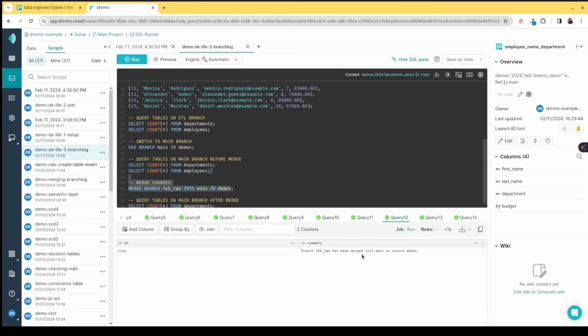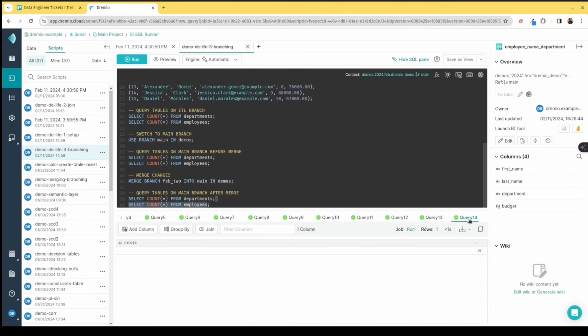So then I'm going to run the merge statement. So here the merge has been successful. And then going forward, I run those counts again, and now it's 10 and 15. That shows that the merge was successful. We have brought the changes to both tables simultaneously, and that's another really unique thing. We've just done what's called a multi-table transaction.